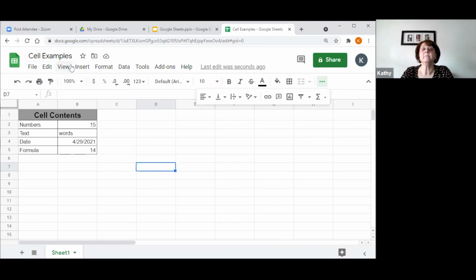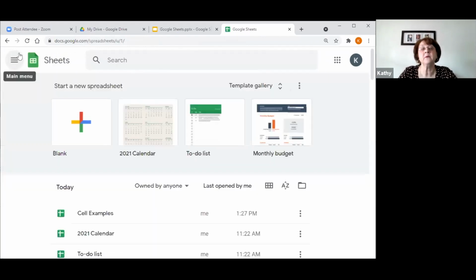Okay. So there I have my spreadsheet. Now you notice that I didn't have to save anything. As I was keying in, you probably saw it up here, it said saving to drive. So it's not a separate operation that you have to do. For instance, if I want to see that, I'm going to go back to Sheets Home and click on that. Now you can see I just created this file right here. It's called Cell Examples, it's created by me, and it has a timestamp on it with the date.